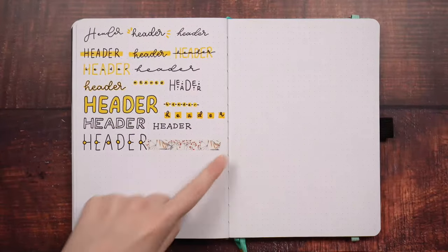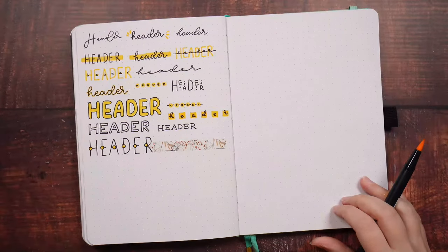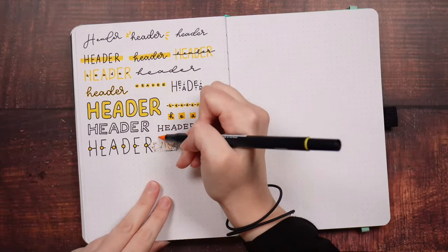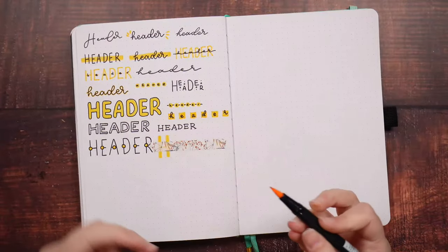Because we are going to write over the top of this using the Tombow, all right? And what this will do is it'll protect the page from laying down the color. So we want to make sure that our letter form sticks both above and below where we end up putting it. I'm going to use the brush end here because I can. So H can go here. Like you can put the bar in, but it's going to get taken away by the tape.